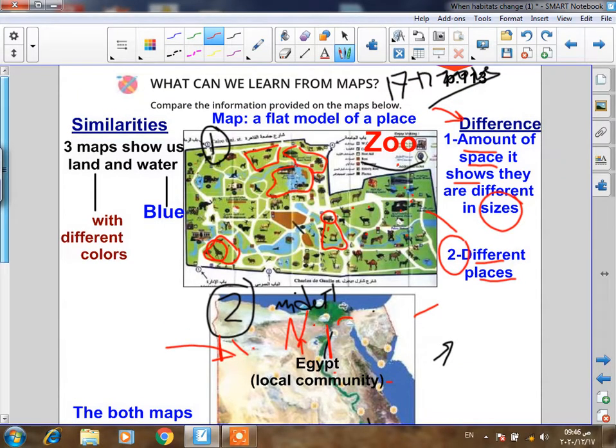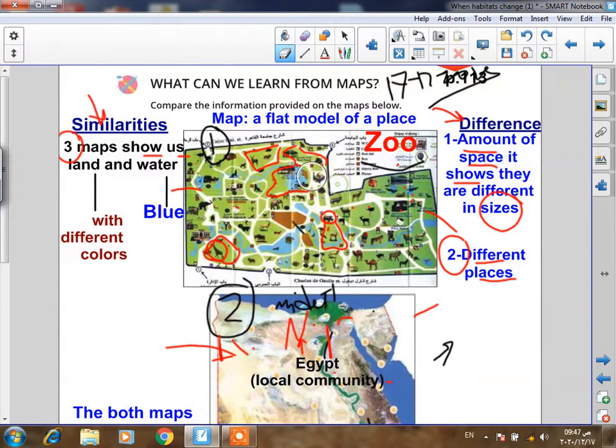Let's write the similarities. What are the common things between the three maps? The three maps show us land and water. Land has different colors, like in the zoo.